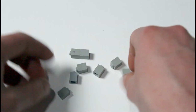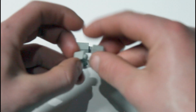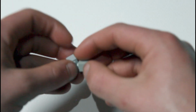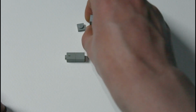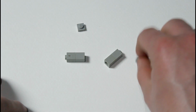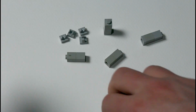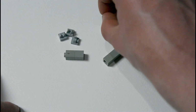We're going to do 4 little 2s like that, so it's 1, 2, 3, and 4. Then for the back legs we're going to get 2 of these 1x1 plates, and then we're going to just put the 2 of the legs on top of those like that. Now on top of all of the legs we're just going to put these 1x1 tiles with a clip on top and put them on top of the legs.